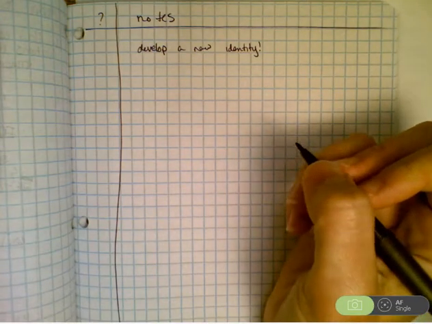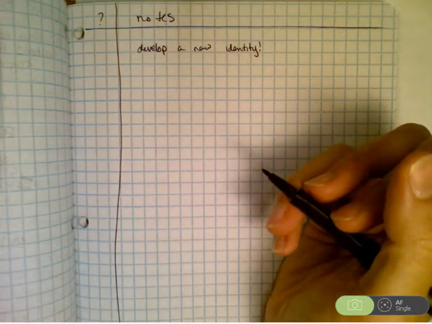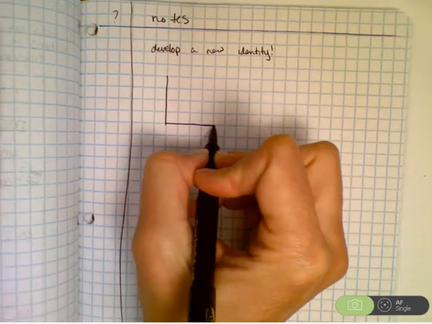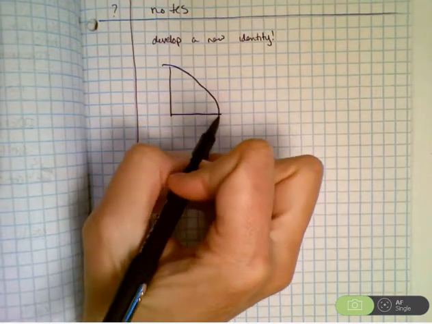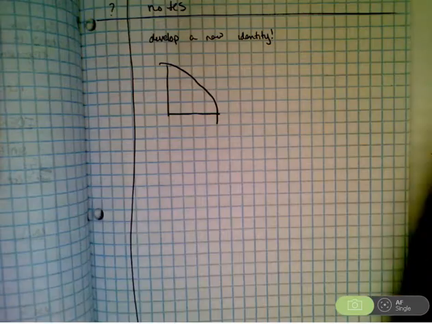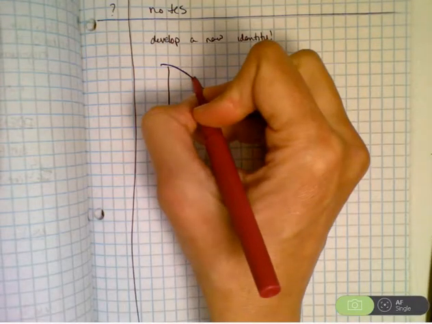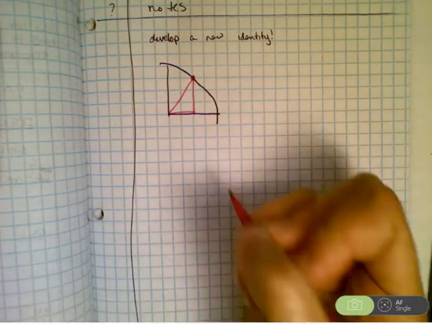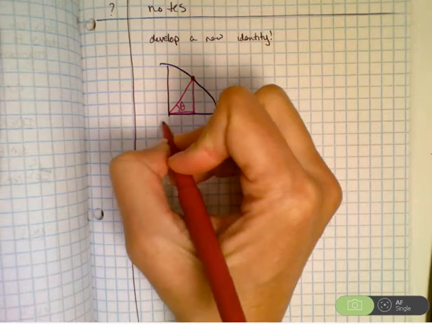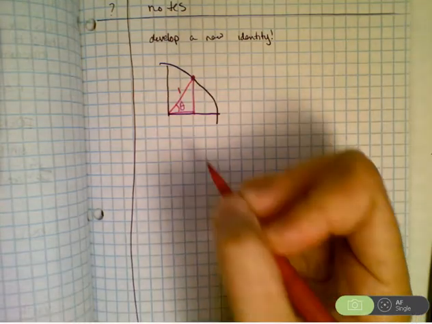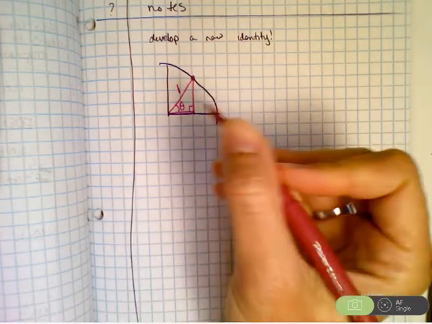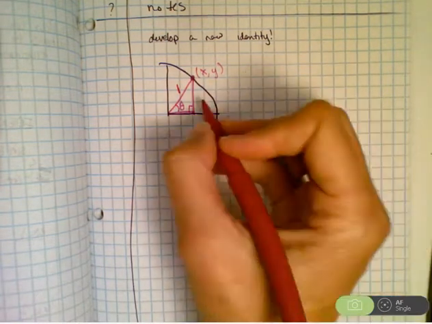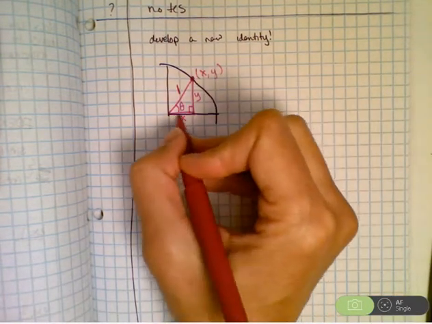So it's kind of a little mini proof, not a formal proof, but it'll help you understand where this comes from. So think about the unit circle again, and I'm just going to draw part of it, so I'm going to work in this 0 to 90 section. I can't draw a whole circle, so why make my life harder than it needs to be, right? So if we imagine some triangle, and we can put that angle anywhere we want, but we put a triangle inside the unit circle. Well, if this is the unit circle, here's my angle theta. Because it's the unit circle, my radius has to be 1. And because it's the unit circle, I know that this point has coordinates x, y. This side is y, this side is x, because that's the x and the y.